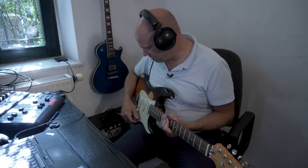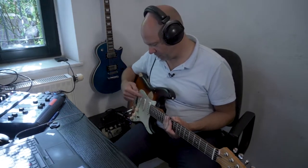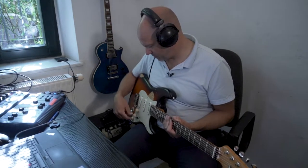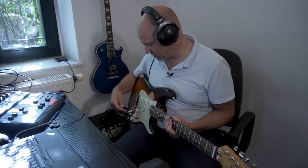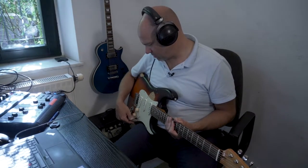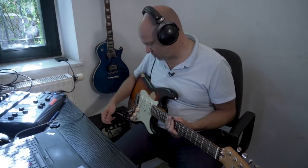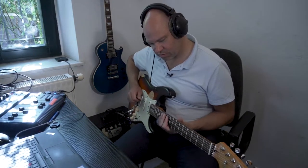I compare it. So this is neck position, humbucker, middle position, so those two. Those two and bridge.